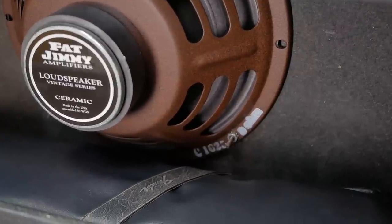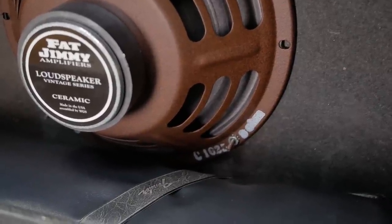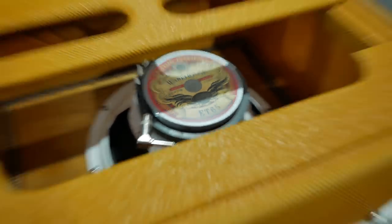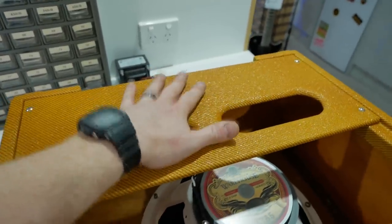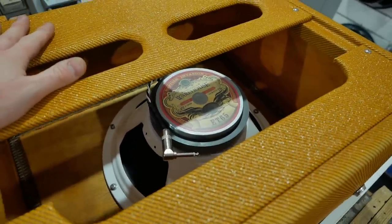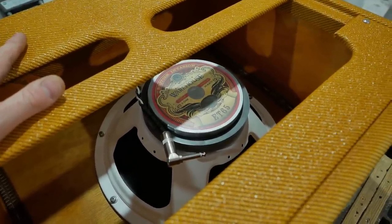I'll talk to him. If he wants to take advantage of the sweet, really pushed overdrive sounds this amp can now offer after the work done, he might want to think about upgrading that speaker. I've got a beautiful ET65 down here in one of my cabinets. I'm building an amp to go in here. Another secret squirrel project, which I'll fill you in on when it's reached maturity. But we can try that out and give him a sense of what the ET65 sounds like. And I do have an ET10 in stock. If he wants to put that one in, we can do it on the spot.